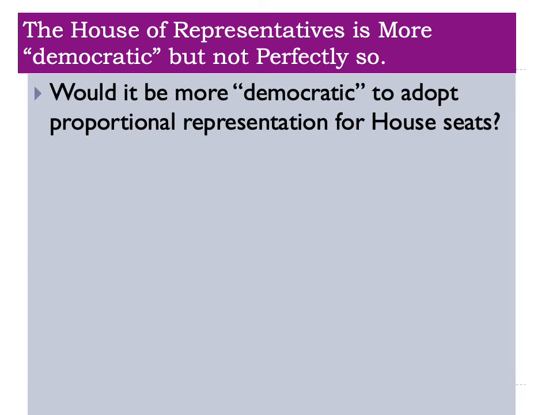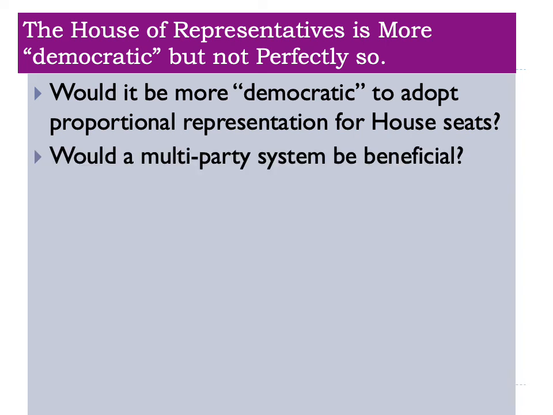So this will lead us to some critical thinking questions as you're thinking about representation in the House. Do you think it would be more democratic, small d, to adopt proportional representation for House seats? From what I've read, we leave the decisions about how we elect our members of the House to the state. And so it's quite possible that we could adopt proportional representation, or some variant of that, and it would be constitutional.